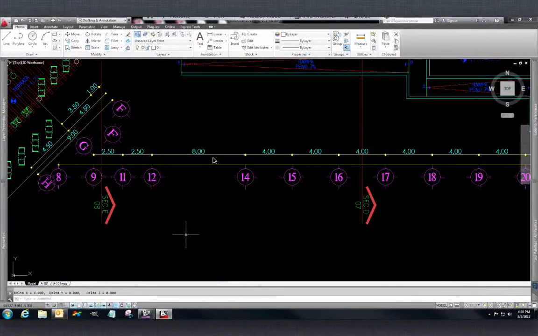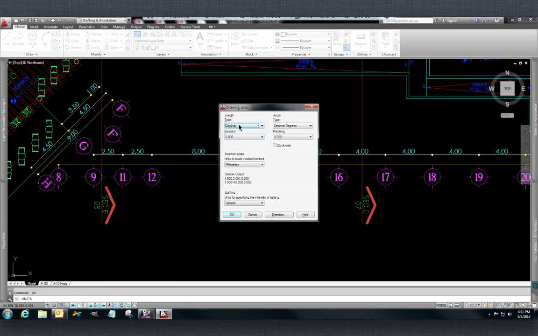Okay, here we are. We're trying to change our drawing from decimal units, metric units, into feet and inches. I'm going to start my units command, type UN at the command prompt, and you can see we're in decimal. The big problem is that AutoCAD doesn't know the difference between what a decimal unit is and what an inch is. As far as AutoCAD is concerned, one is one is one. It doesn't matter if it's a decimal one or if it's a foot and inch one. AutoCAD just thinks one. So I'm going to change my units to architectural, and I'm going to change my insertion scale to inches.